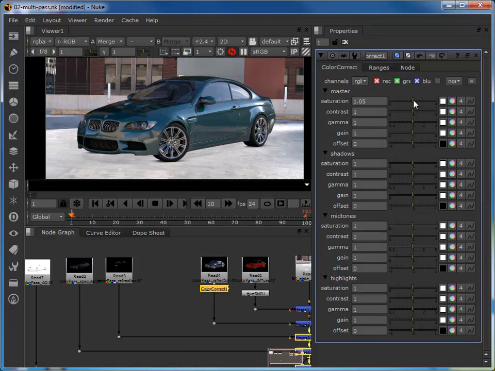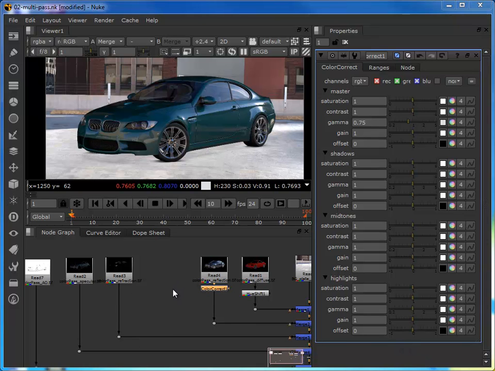I'm just going to bring down the, maybe not the saturation. Yeah, I'm just going to bring the midtones down a little bit on the car, somewhere like that. Let's just review that by turning it on and off. So I've just made the whole thing a little bit darker. So that's a better platform.